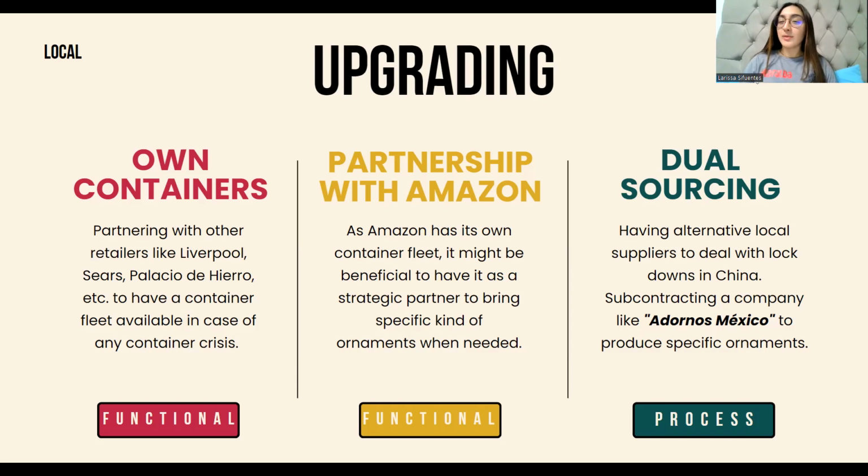This means, as Walmart already does with one of their own brands, Great Value, with cooking tissues, they subcontract another company named Softies to produce their own brand, because they don't have a manufacturing facilities option open, as they are just a retailer. So maybe they can do something similar with specific ornaments that they find convenient to subcontract with another company.